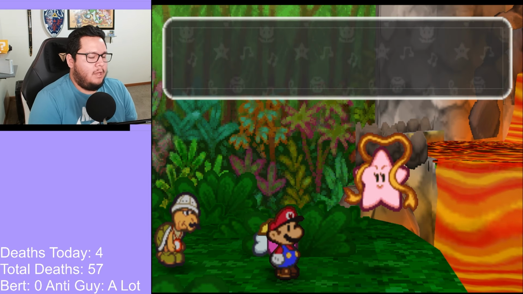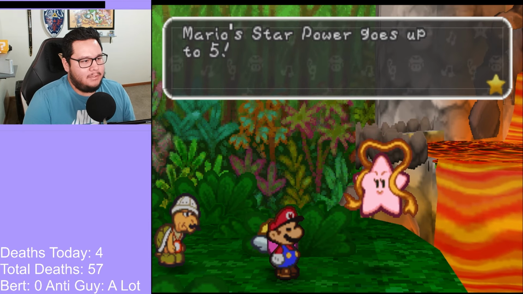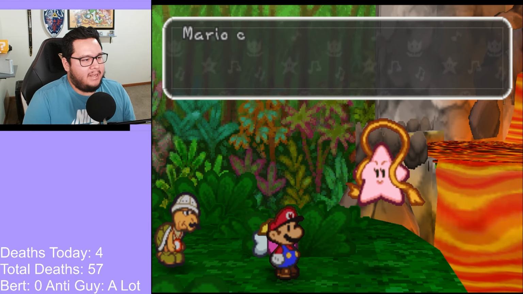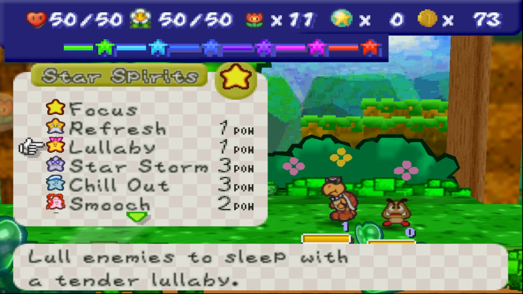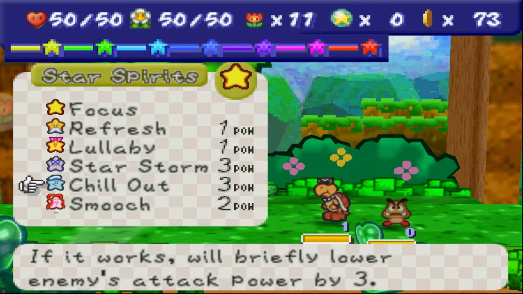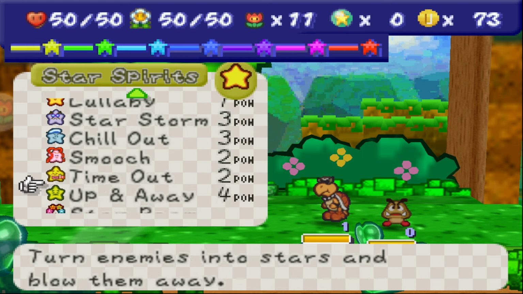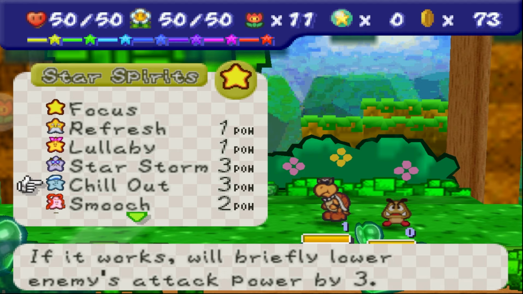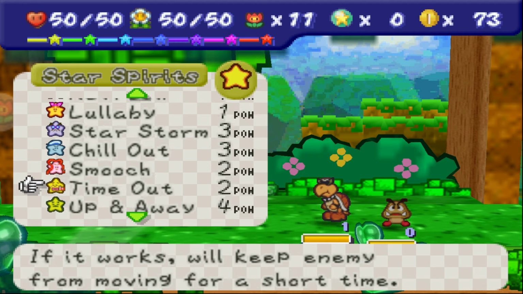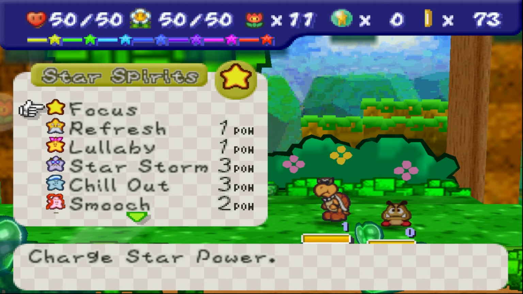Star Power, SP. Star Power is a unique stat in that it only increases as you save the Star Spirits, and saving each Star Spirit will add one more to your Star Power meter. Using the unique Star Spirit moves will drain your Star Power meter, and it slowly refills over time as you perform action commands or use the focus move in the special moves menu. The moves it gives you are Refresh, Lullaby, Starstorm, Chill Out, Smooch, Timeout, Up and Away, and Starbeam, later called Peach Beam in the final battle.